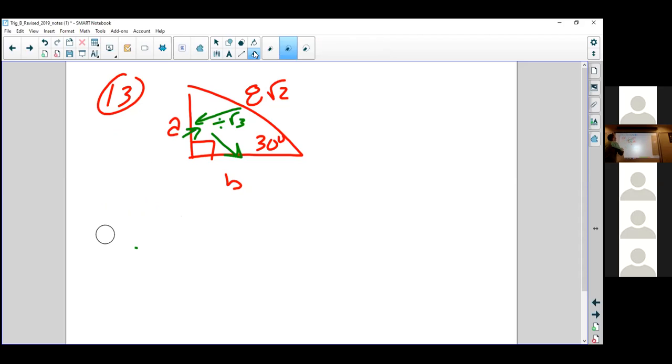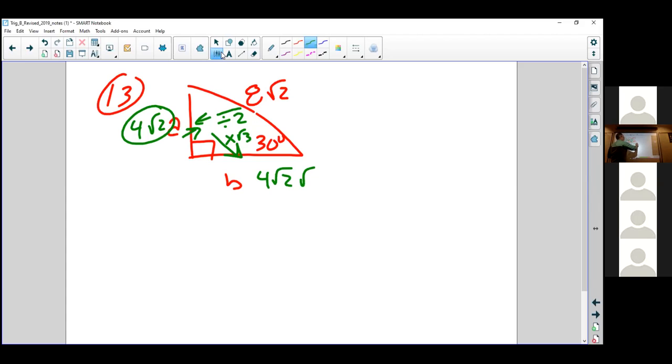So the hypotenuse and the side opposite of the 30 is always half of it. So I have to divide by 2. So that's going to give me 4 root 2. Okay, so that's half of it. And then if I go this way, I have to multiply by root 3. So I get 4 root 2 times root 3, which gives me 4 root 6. So my side lengths: the given 8 root 2 is the hypotenuse, opposite of the 30 is 4 root 2 because it has to be half of the hypotenuse, and opposite of the 60, because this was the 60 up here, has to be the square root of 3 times bigger than the side opposite of the 30.